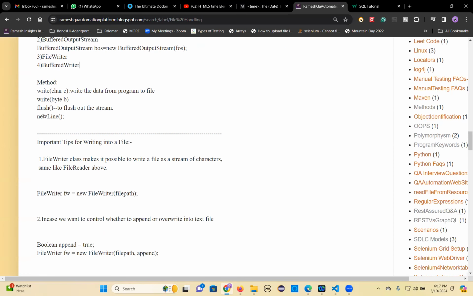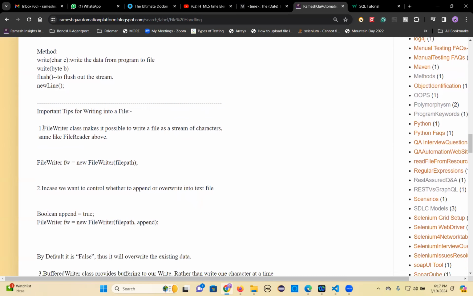Then the FileWriter class. It writes a stream of characters one by one. So FileWriter FW equal to new FileWriter, and you can give the file path.